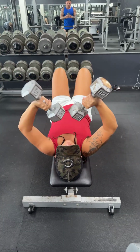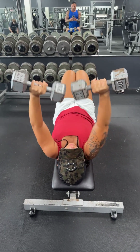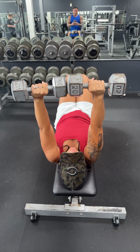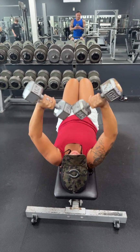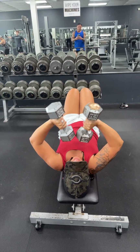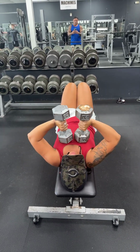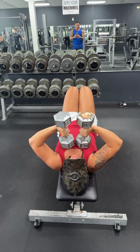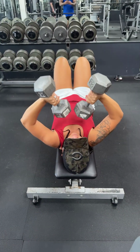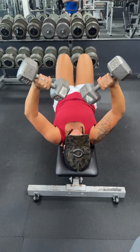Now she's progressively going heavier on the next set. She's doing 20s. So each set we progressively go higher on the weight, keeping the reps between the 5 and 12 range. Very good. And she's doing her final set with 25s.